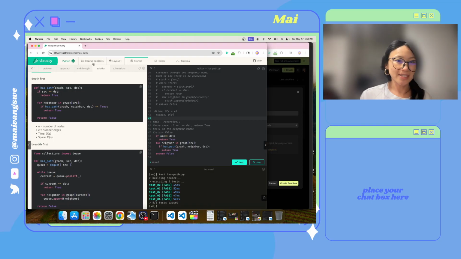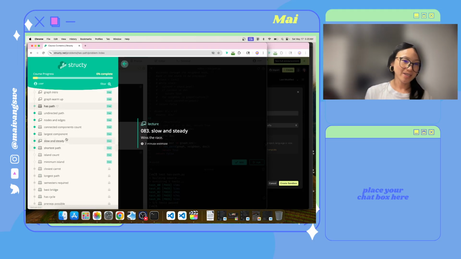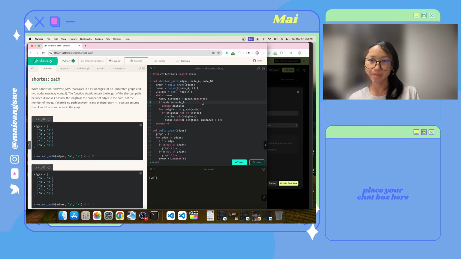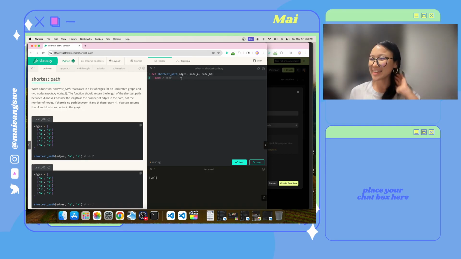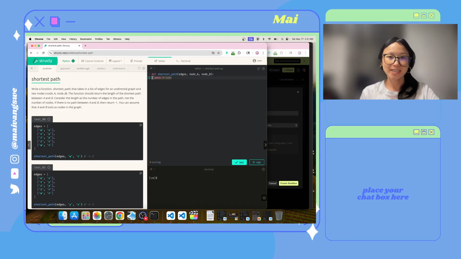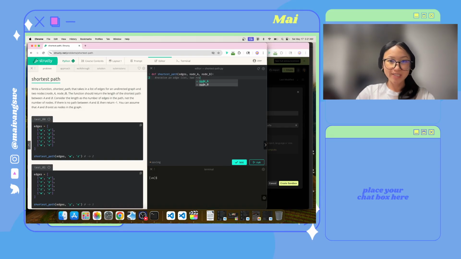Because say for instance, let's do another problem. I want to do shortest path. Okay, I didn't see all of that, so let's go ahead and do this. Okay, so we receive an edge list, 2 nodes.